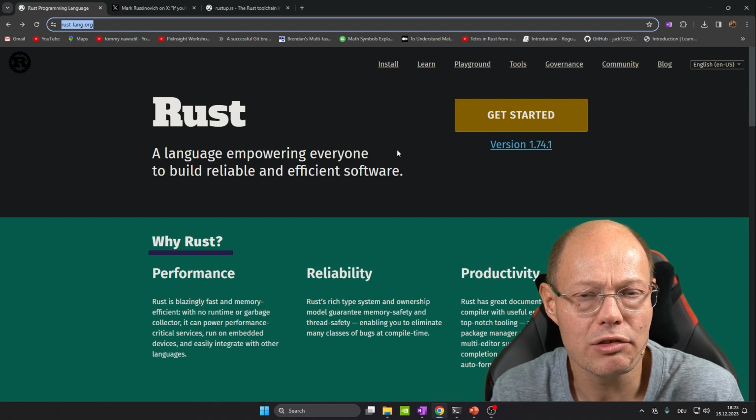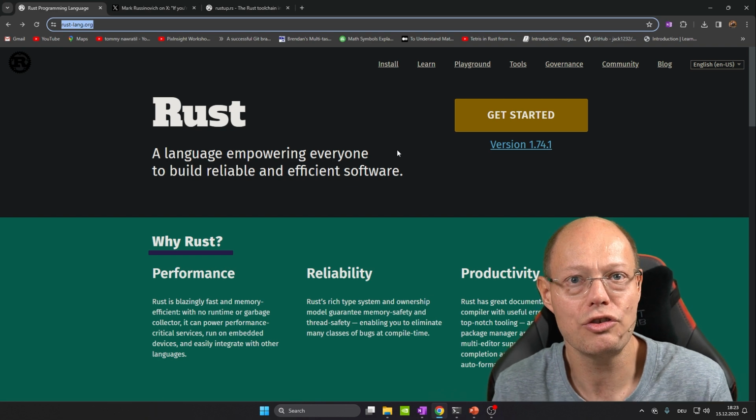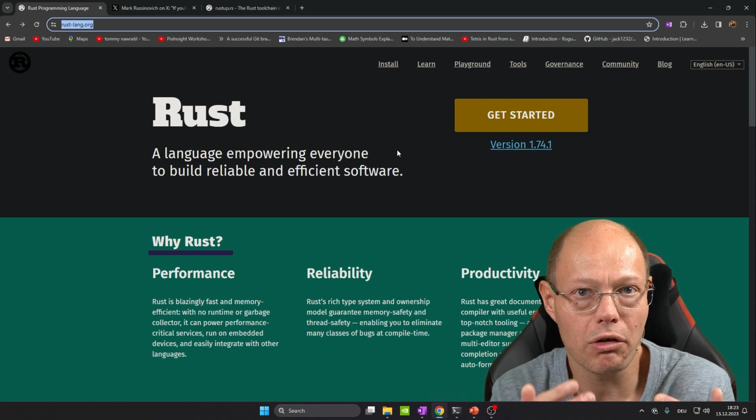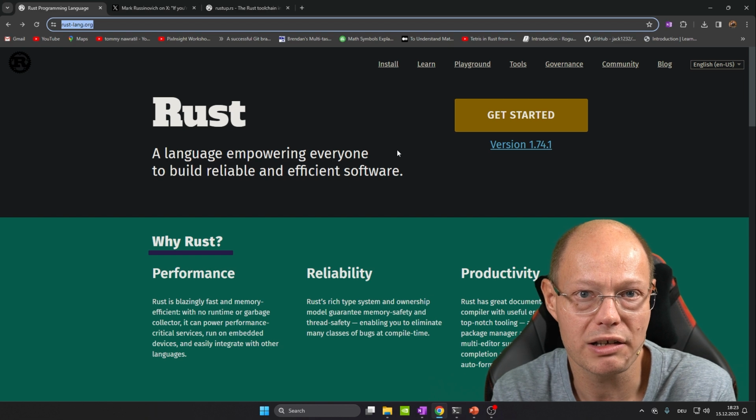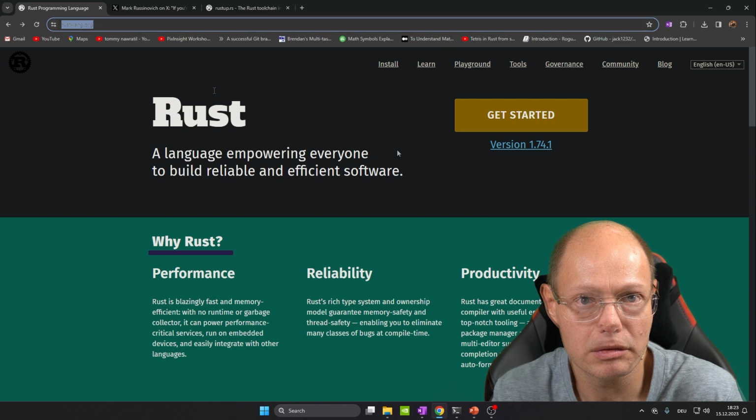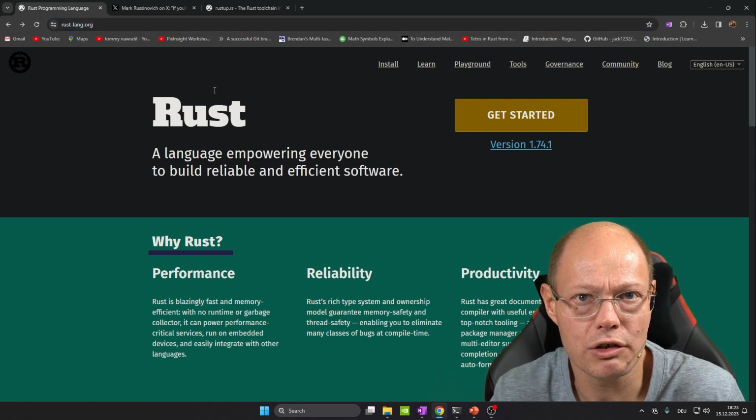The first release of Rust was already done a few years ago in May 2015, and Rust is mostly used for system programming. All the things that we have done in the past with programming languages like C and C++ can be done in a more efficient and also in a more secure way with the Rust programming language. Even the Windows kernel is already using some parts of Rust.